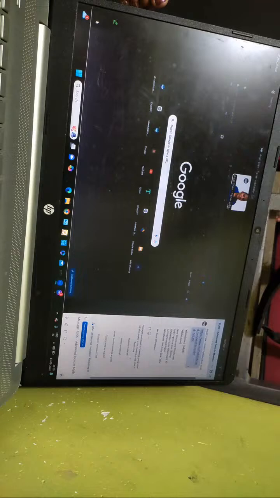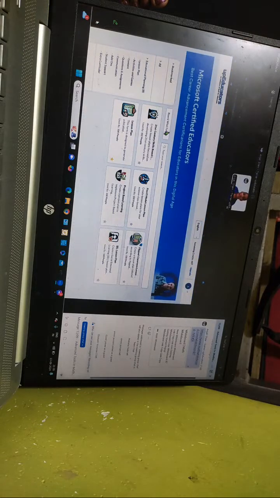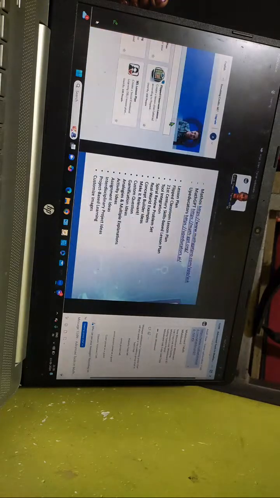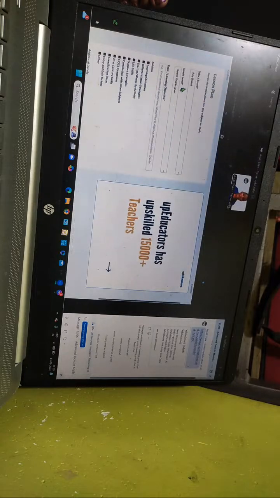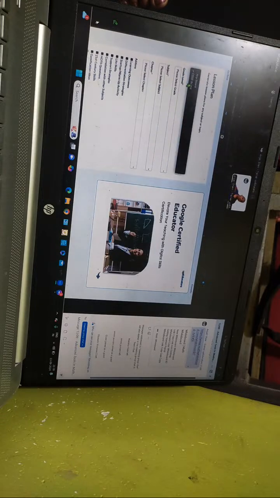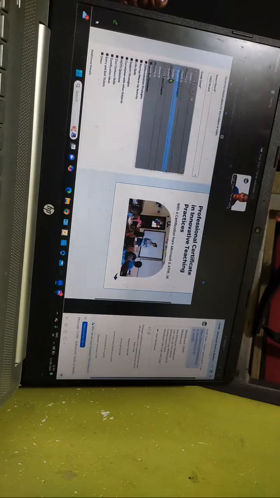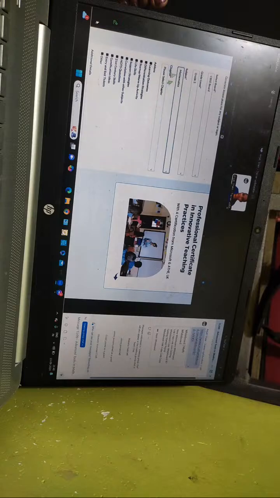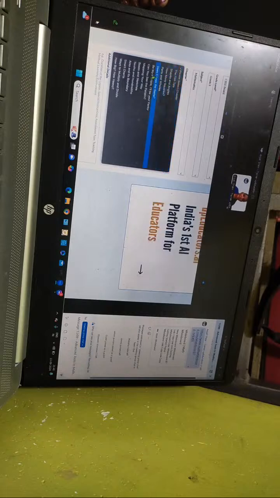I'll just open the platform. So this is the Up Educators AI tool. Now, here, suppose I want to create a lesson plan, let's start with a lesson plan first. I want to create a lesson plan related to any of my math topics. Here we are going to add boards as well. Right now it's still work in progress, but we have added a few grades of CBSE board. So we have integrated the syllabus here on our AI platform. Suppose I click on CBSE board, select the grade, select the subject, and all the chapters which are there in the CBSE NCERT book I am getting here.